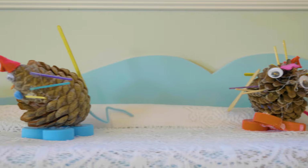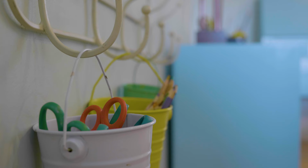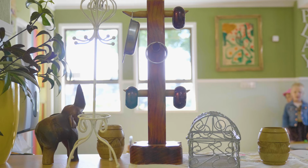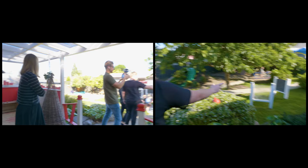Yeah, so there's more fun, quirky things in this room and crazy lights as well. And I love the plane light. It's tricky getting all the bulbs and stuff. Keeping up with that, but yeah, it's awesome. So these are easels, one's like a chalkboardy one as well. So different surfaces.